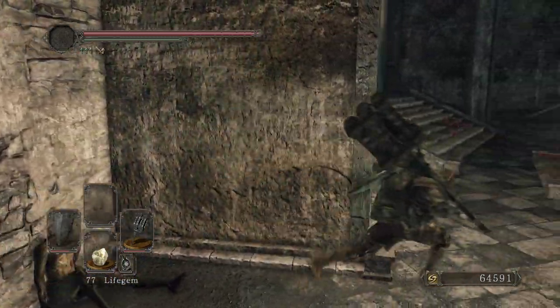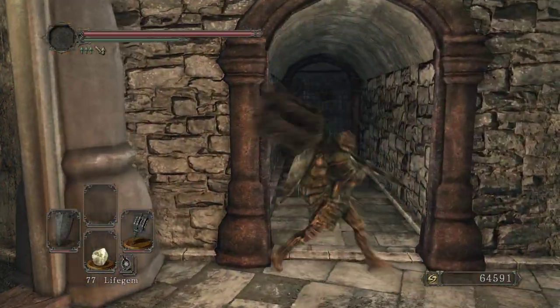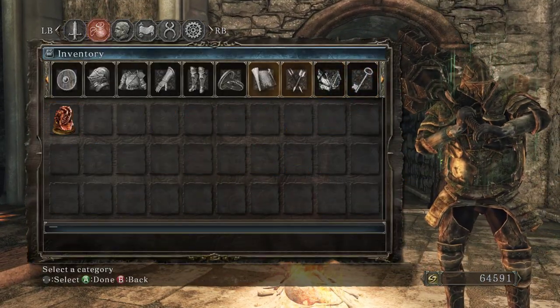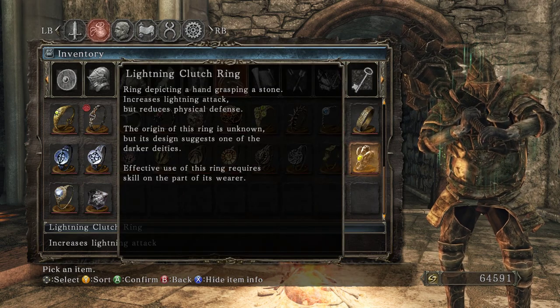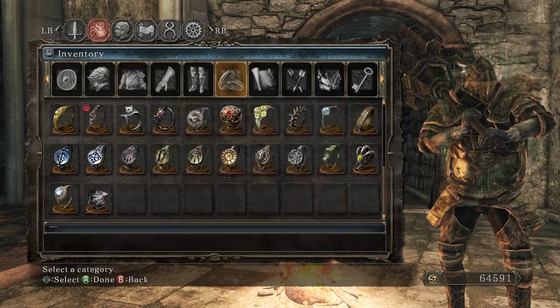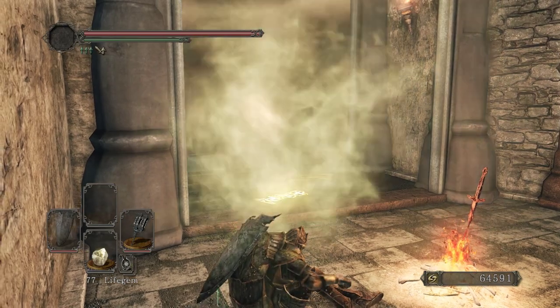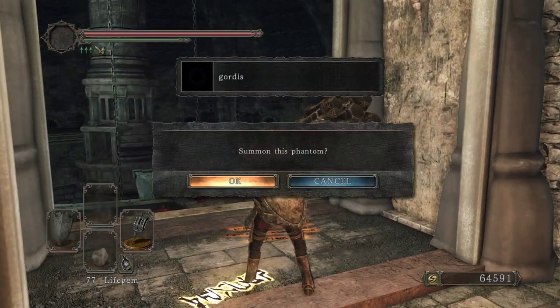Spell Quartz. Feel like this is a dark deity's thing for the clutch ring. I guess that's a claw of a crow or something. So the design suggests one of the darker deities. Okay, interesting. What is this? This is just a rando.